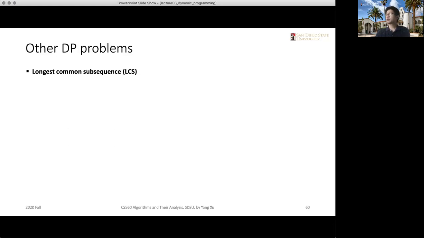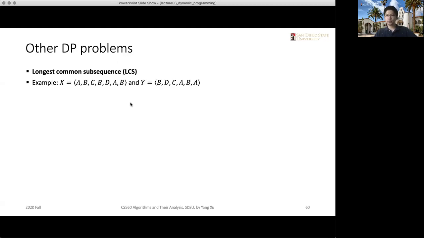It's actually a very practical problem that is common in a lot of areas, including genetic engineering and biology, because when we want to compare the similarity between segments of genes, we're basically trying to find the longest common subsequences between two sequences. And in signal processing and natural language processing, it also has some applications.